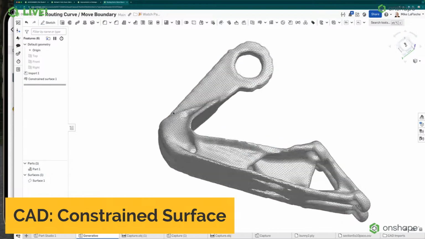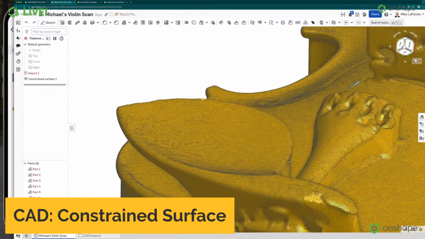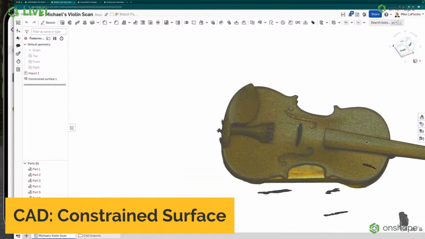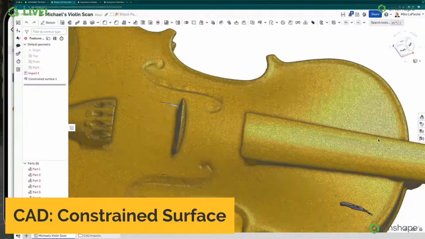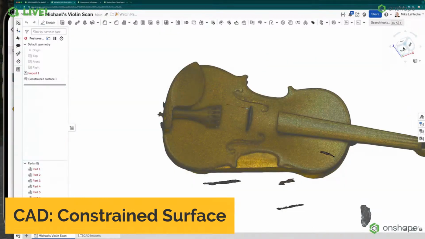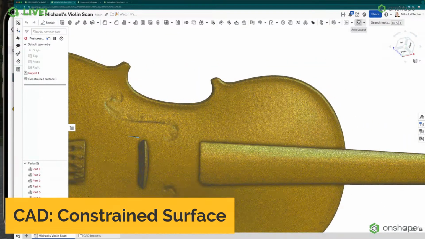I think, like in Greg's example that he showed earlier, what you do is you split out the surfaces that you're looking to work with, right? Instead of having the entire surface model here, which will get in the way of performance because you've got a lot of different things, you want to get just the area of the model that you want to work with. That would be a highly recommended way of working.